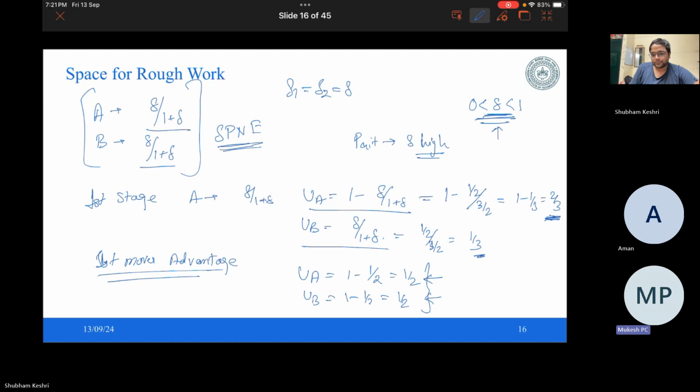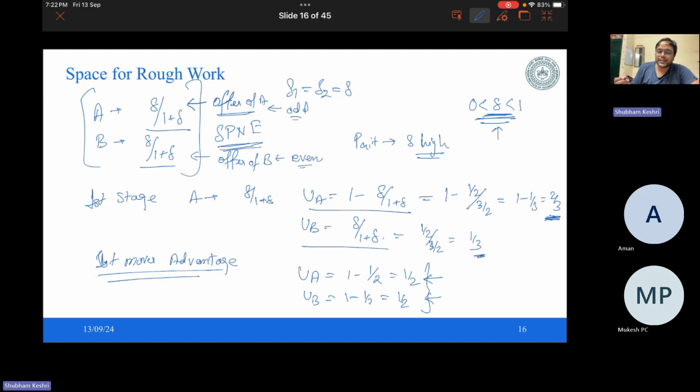So here A's utility is higher than B's when delta is equal to half, but on the top left hand side we have said both get delta upon 1 plus delta, that is in Nash equilibrium. So there it is the same. Why is that? Sorry? See, on this page on the upper left half you have written the SPNE. So this I have written offer of A, and this I have written offer of B. Okay, that is not utility, it is offer, so A makes an offer in odd period and B makes an offer in even period.